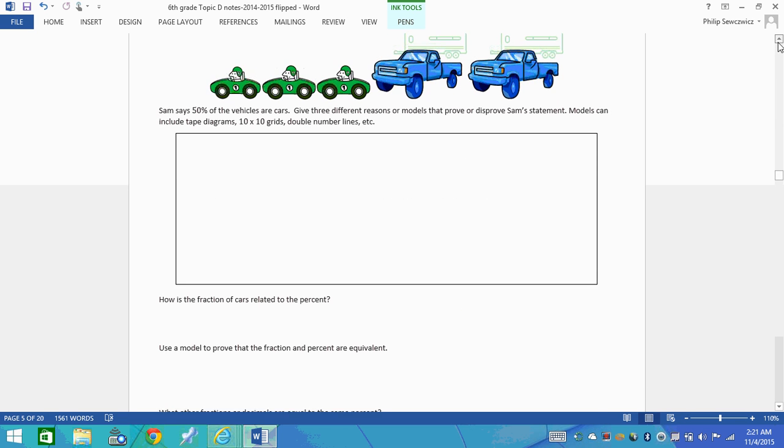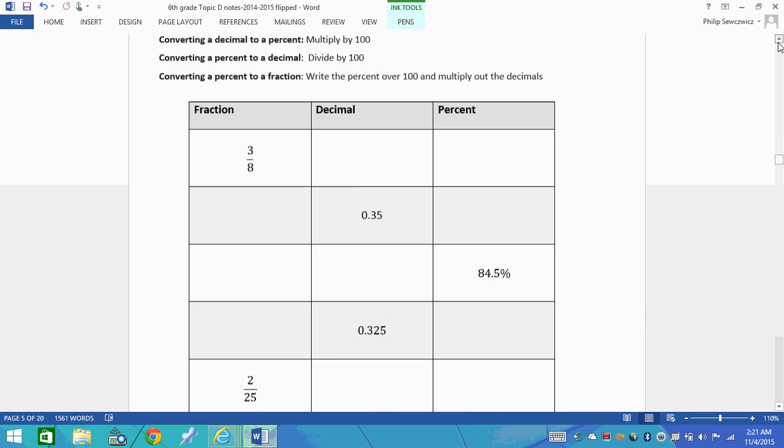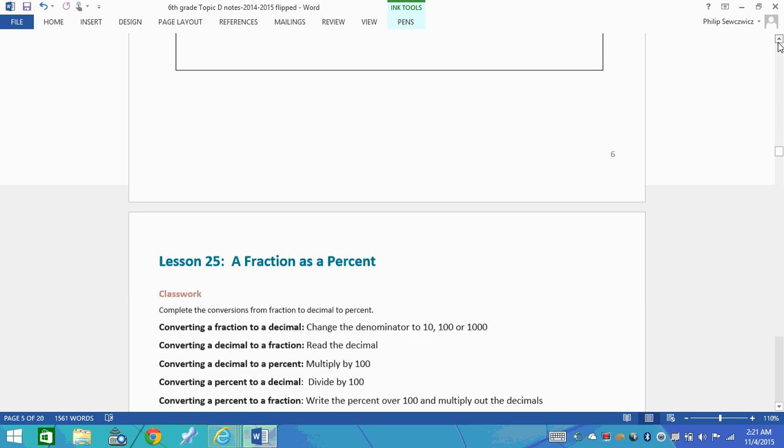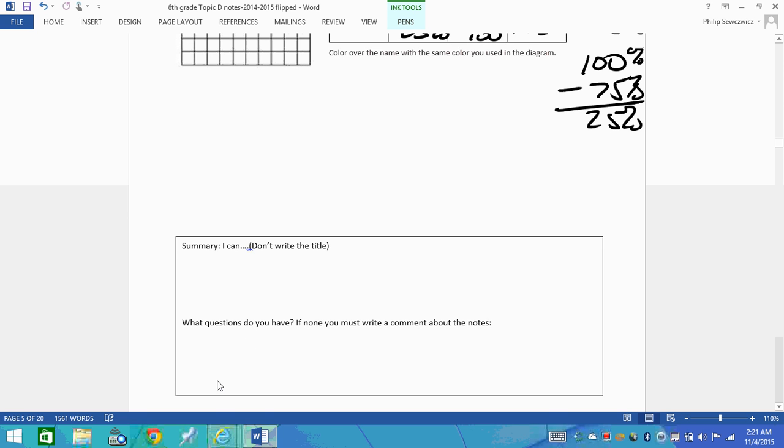So you'll notice there's a part of this section here, what could I do, that kind of stuff, and we'll get to that. The summaries, the I can, what can you do now, what questions do you have? Feel free to fill it in. It is something that we provide to you here, but it's certainly not a requirement. So that's it. Enjoy.